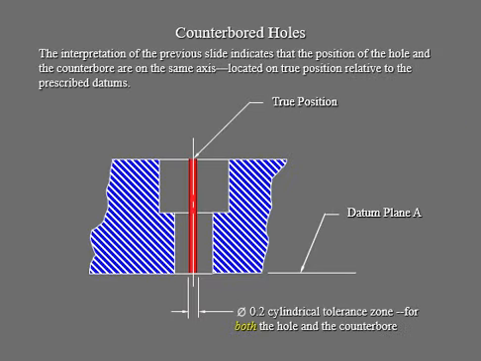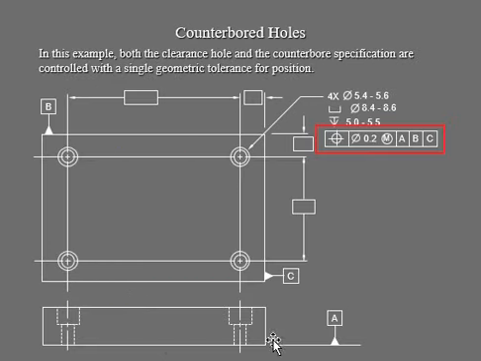Then we're going to exaggerate and go into this, and you'll be able to see this. So we have the true position sharing that axis, and your height of the counterbore, and here is your depth of the counterbore right there. So you have your major diameter, don't forget it, and your datum plane A, which is here.